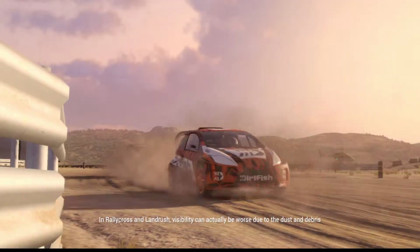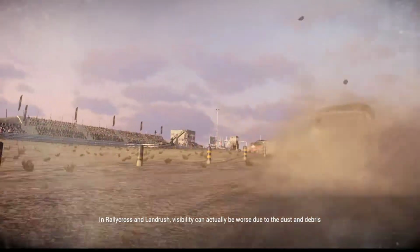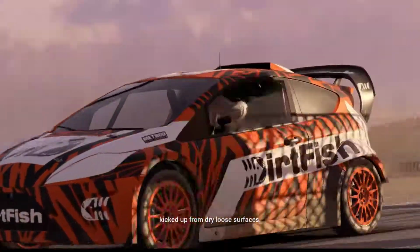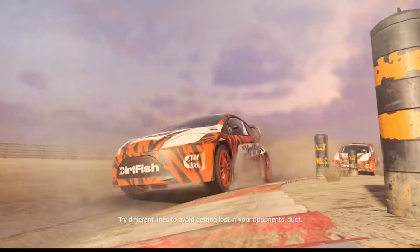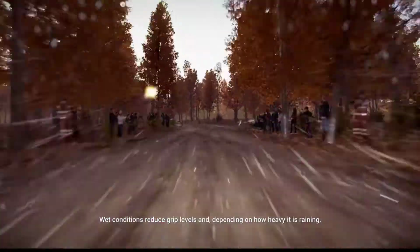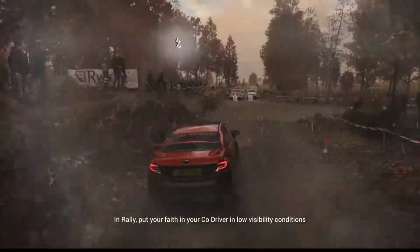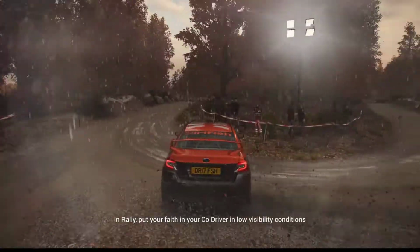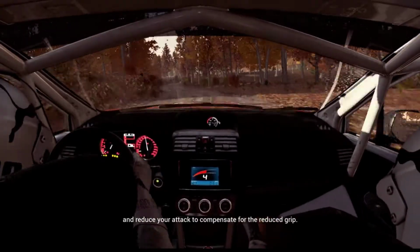In rallycross and land rush, visibility can actually be worse due to the dust and debris kicked up from dry, loose surfaces. Try different lines to avoid getting lost in your opponent's dust. Wet conditions reduce grip levels, and depending on how heavy it's raining, can impact visibility. In rally, put your faith in your co-driver in low visibility conditions and adjust your attack to compensate for the reduced grip.